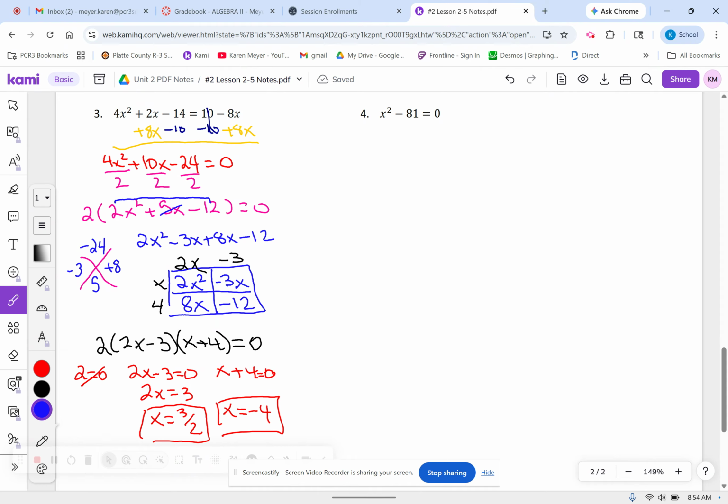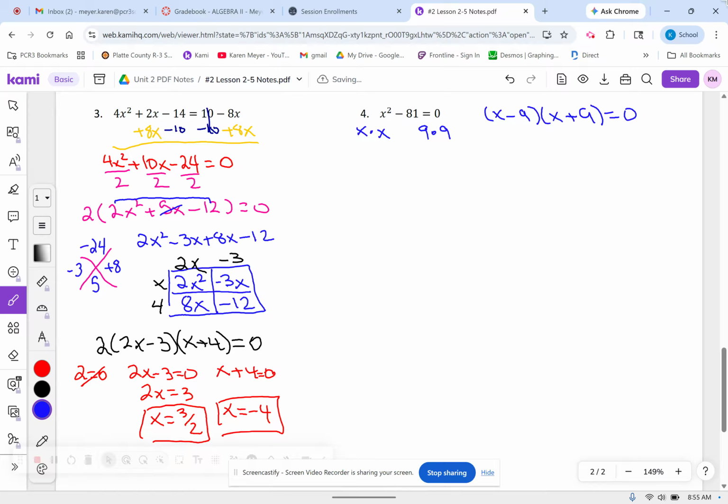Okay, the last one. This one equals 0, so I don't have to move any terms. And then this one I notice only has 2 terms and it's missing b. So if it's missing b, this makes it the difference of squares. So for the difference of squares, I know to get x squared, I would do x times x. To get 81, I would do 9 times 9. So then I would have x minus 9, x plus 9, because remember you have to have one parentheses as a plus, one parentheses as a minus to make sure you have no middle term.